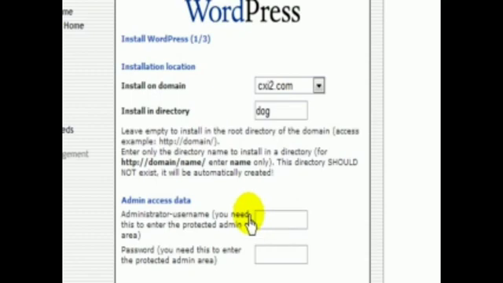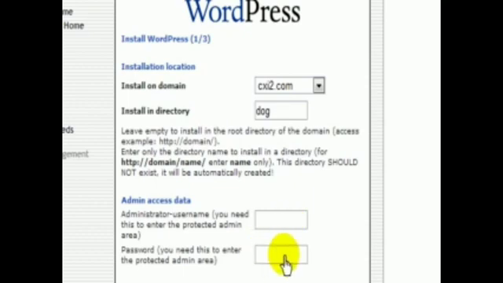Make sure that this is not admin, because that's the one thing that people that are trying to break into your website, and unfortunately there are a lot of them out there, are going to already assume that your username is admin, because back in the day that was the case. It was kind of hard-coded into your WordPress installation. So you do not want to use admin as your username. You want to make this difficult to guess, and you want to make your password difficult to guess.